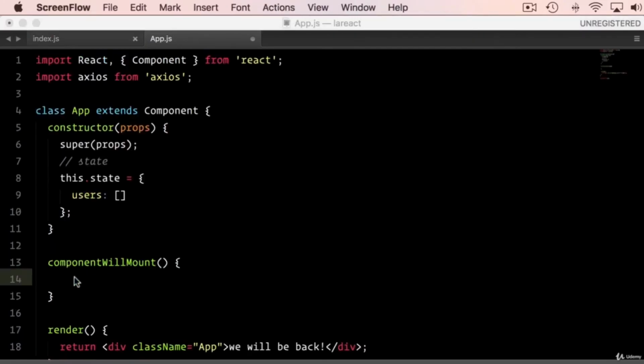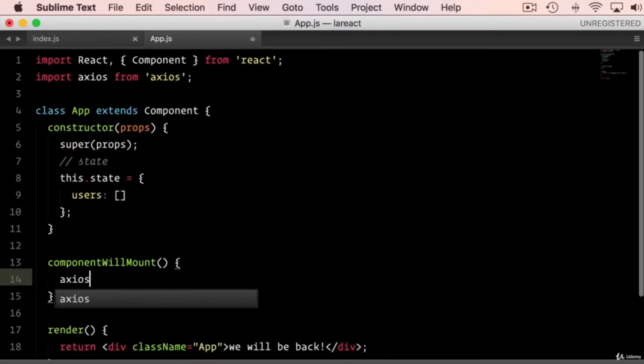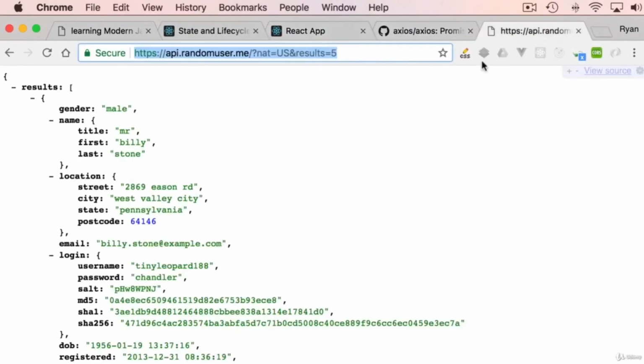Now, just before the component will mount, I want to make an API call using this Axios library. So let's use axios. Here we can pass the URL, which is the URL you are trying to make an API call to. It is api.randomuser.me, with nationality US, and we want 5 results.